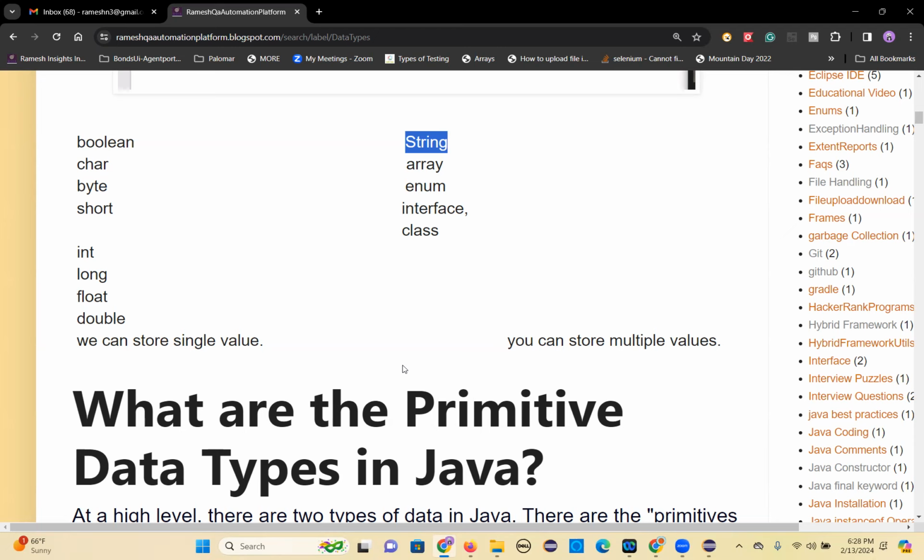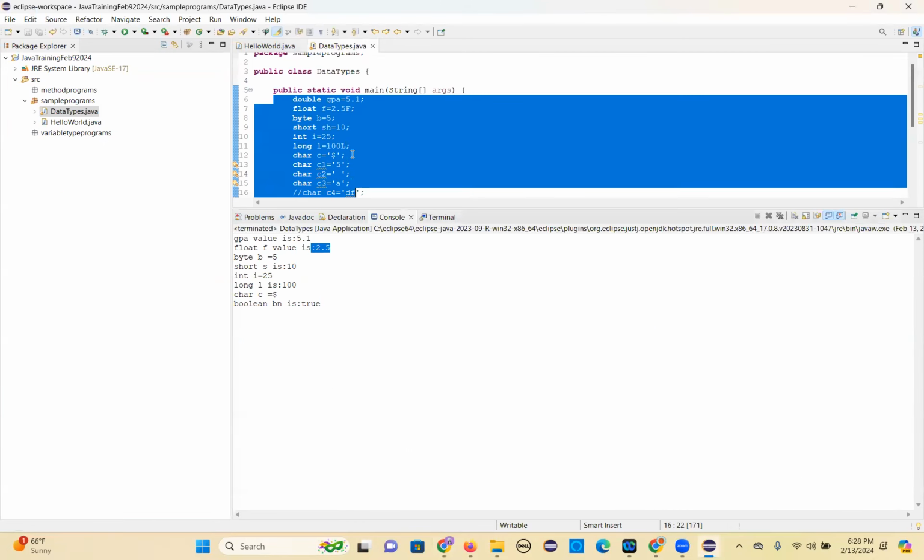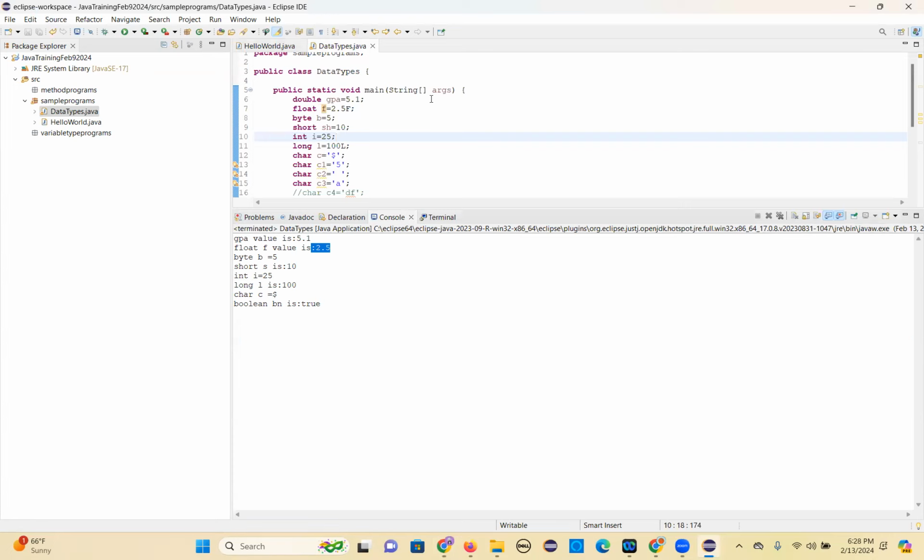But till today, finish all this, declare different local variables. These are all local variables. Why I'm calling them local variables is because if you declare a variable inside any method, not only the main method, any method, and you follow this syntax, data type, variable name equal to value, it is called a local variable.